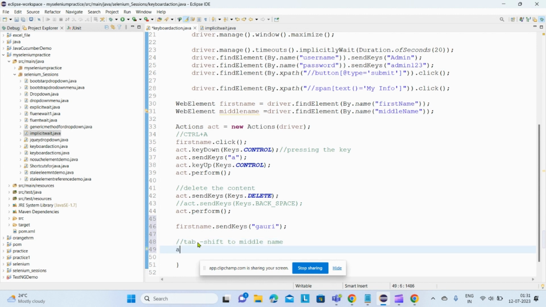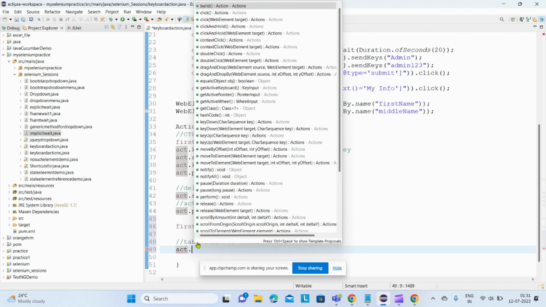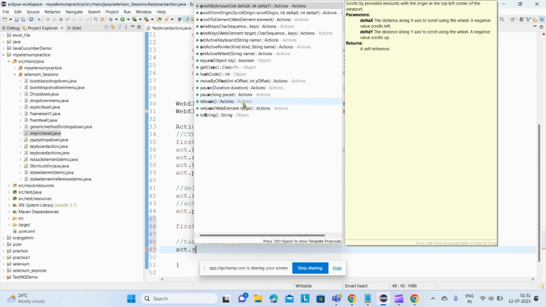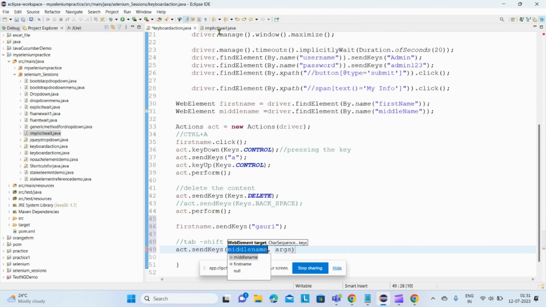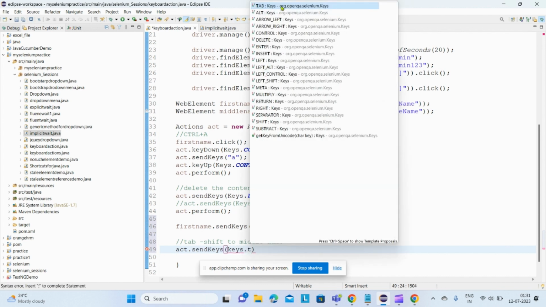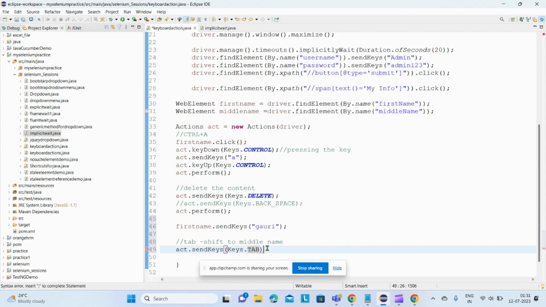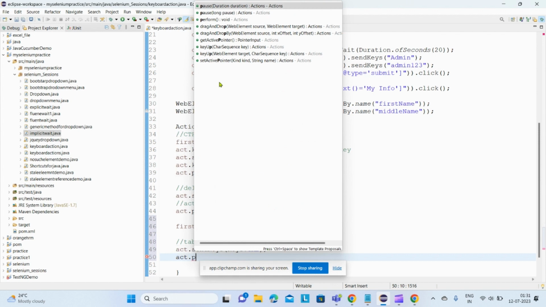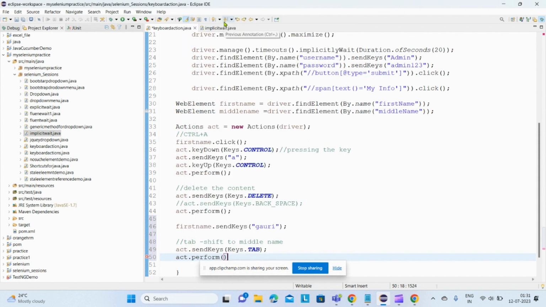For that, we have one method called act dot send keys, keys dot tab. Then act dot perform to perform the action.